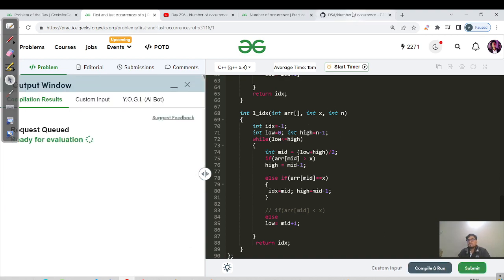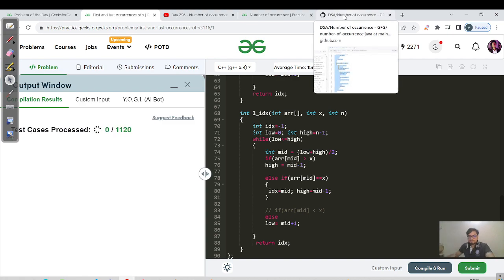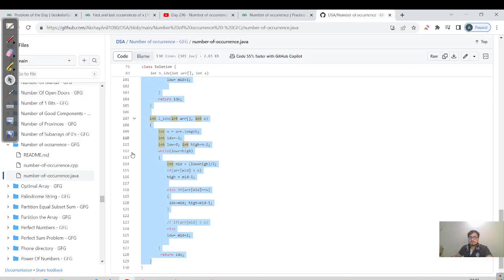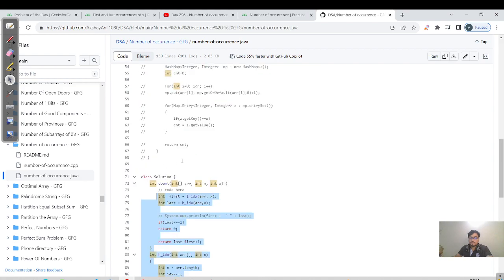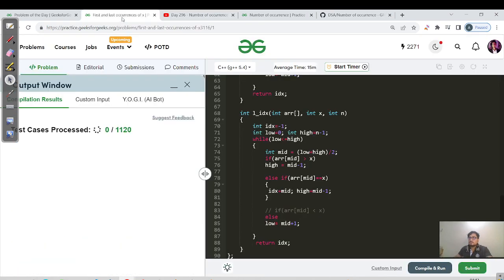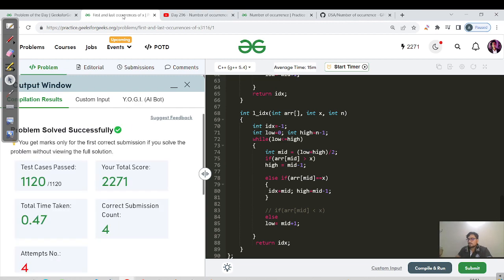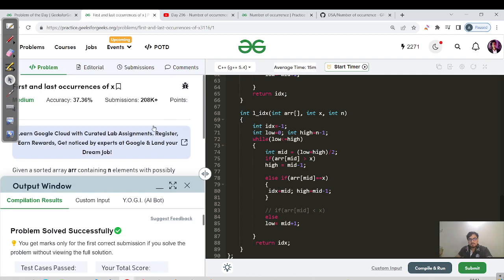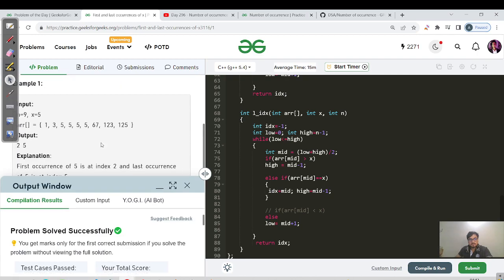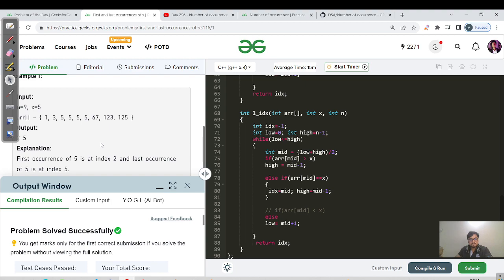And once again, I am emphasizing that you must not forget the questions you have done in the past. If you remember, I just copy pasted this code from day 296, where we did this question. So if I were not explaining, I would have done this POTD challenge in, let's say, 2 to 3 minutes, right? So that's the impact you have when you remember your previously done questions, correct?